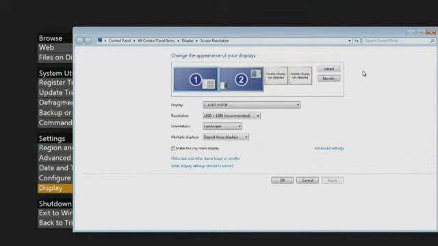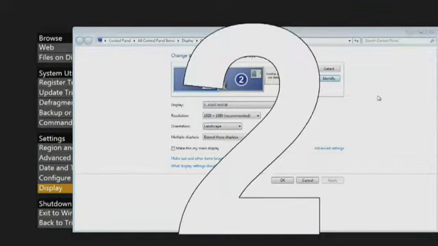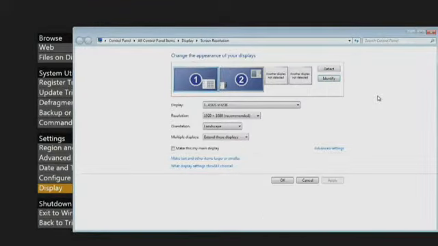Hit Identify, and large numbers will appear on the monitor showing which is the main display, number 1, and which is the secondary monitor, number 2. You can now switch the monitors by clicking on either monitor in the display requester and then click Make this my main display. If the selected monitor is already the main display, it will tell you this.